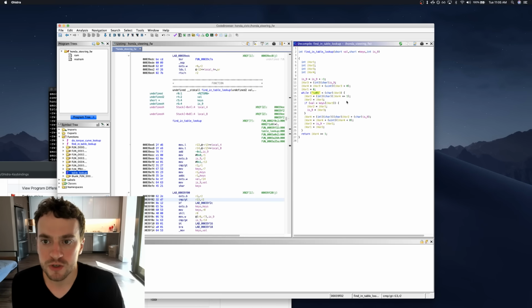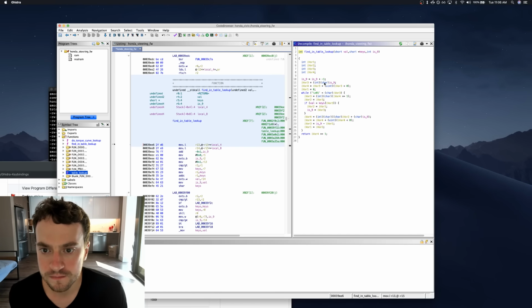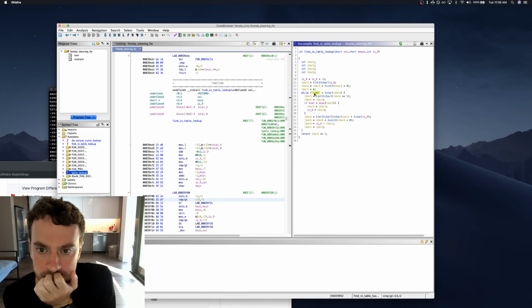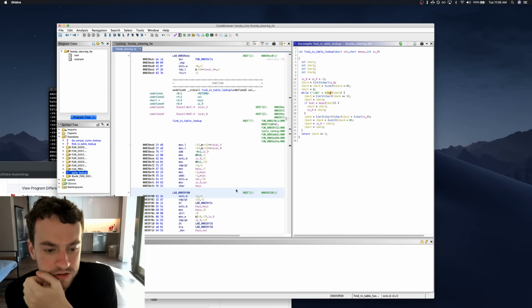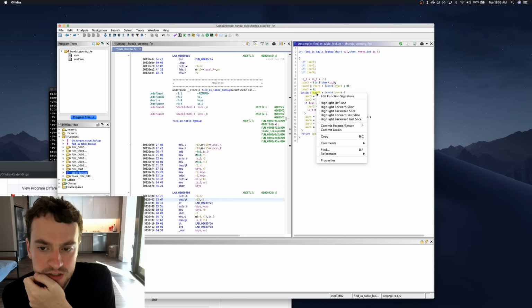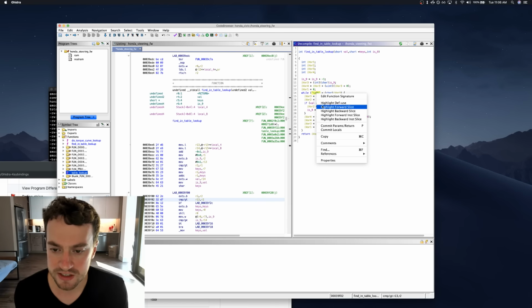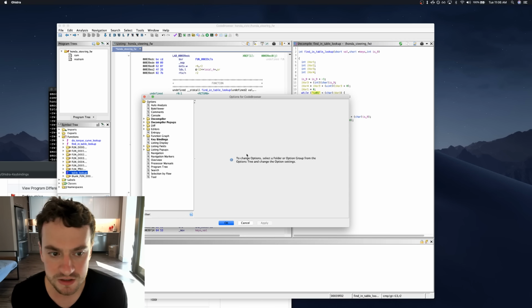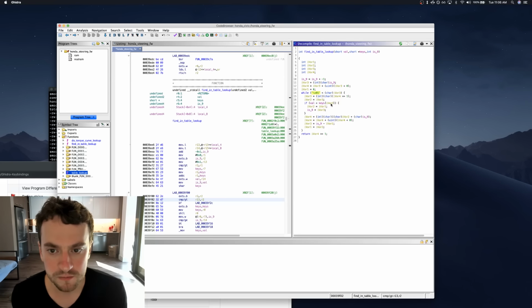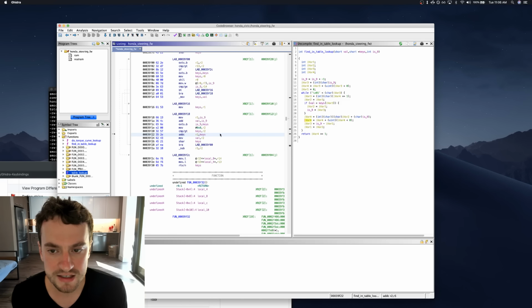Its typing is pretty good as well. And I understand that it's a byte comparison, but I don't actually want that to be a char. There's ways to fix this in IDA. Properties? No. D? No. All these casts.